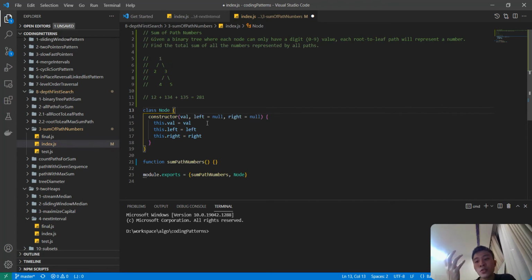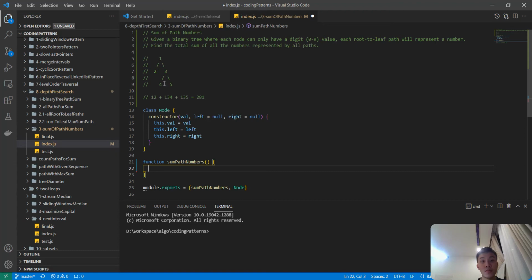We want to add that number to a final sum. So after visiting all the paths, we will have the final sum.